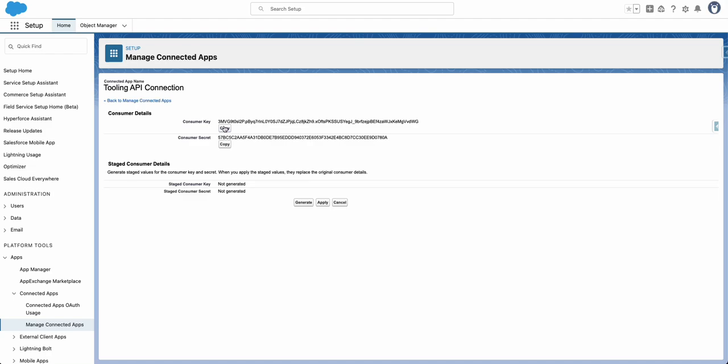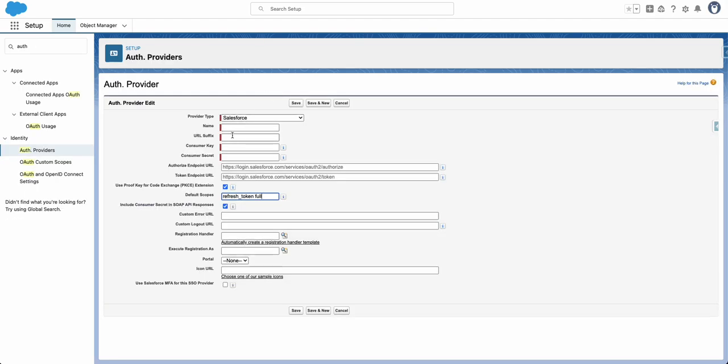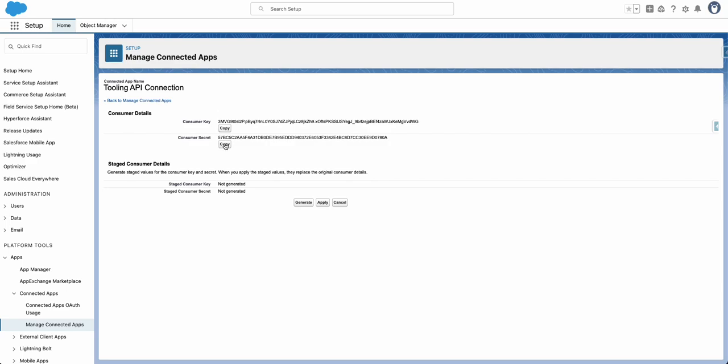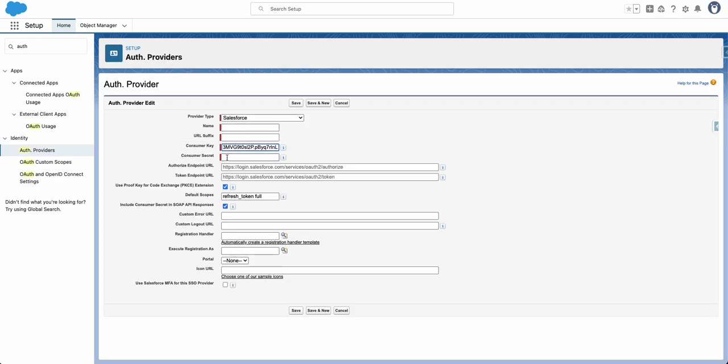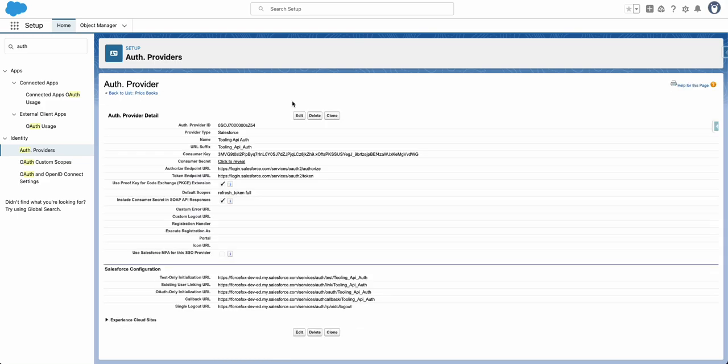So consumer key, and consumer secret. Then we need a name, and we just would call it tooling API auth. And now we can save it.